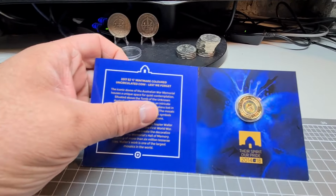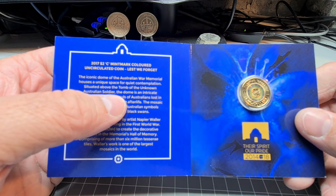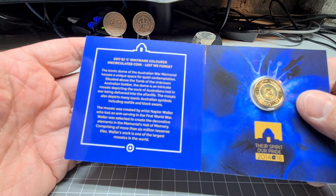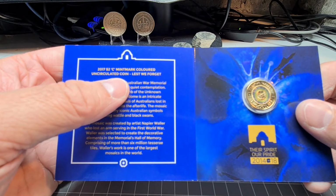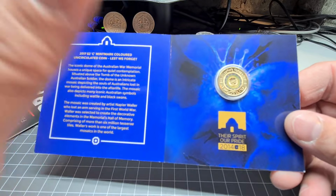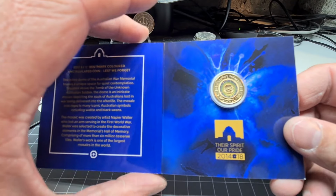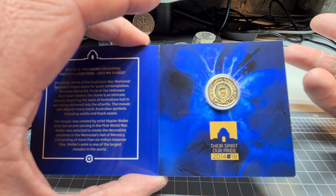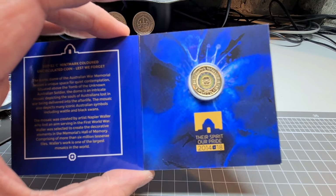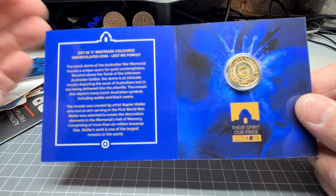Okie dokie. So this one was actually one of the first ones. I started coin collecting, and I only really got into it because of a bit of a weird story. I was going to get a skin check, and before I went in, I was running early, so I went to a second-hand shop and was looking through coins going, oh yeah, pennies, I remember doing this when I was a kid. So it started me on a bit of a collecting journey.